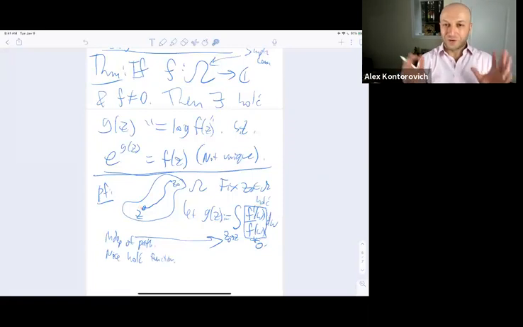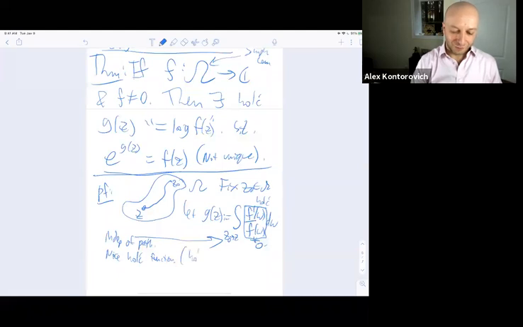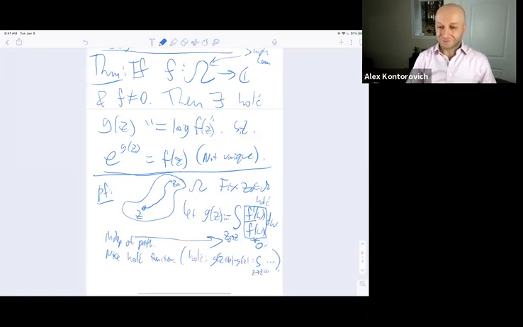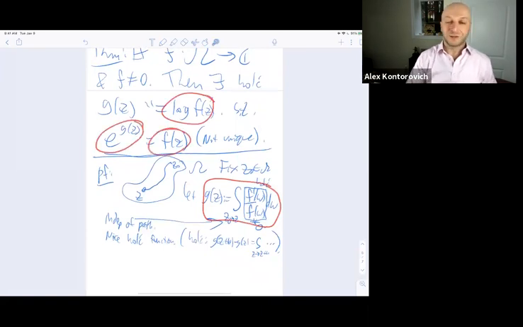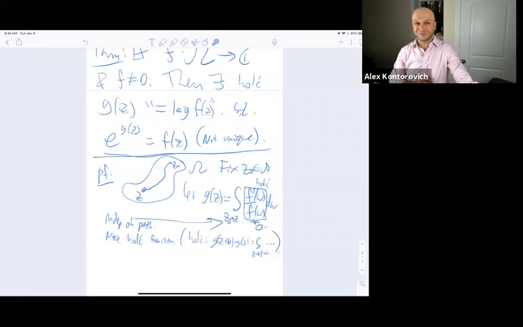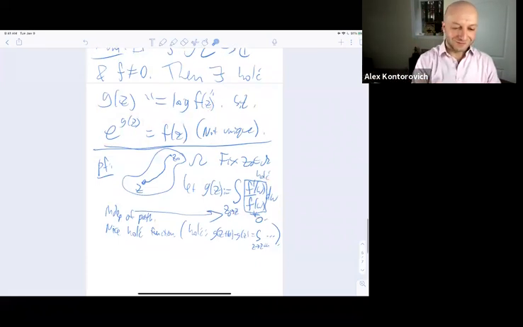And we've done this proof 10 times now, right? Look at g of z plus h minus g of z. And this is the integral from z to z plus h, dot, dot, dot. I'm just reminding you how we prove these things. Does that make sense? Okay, so the sense in which this definition is supposed to be the log function is that e to the g needs to recover f. So, how can we prove that?